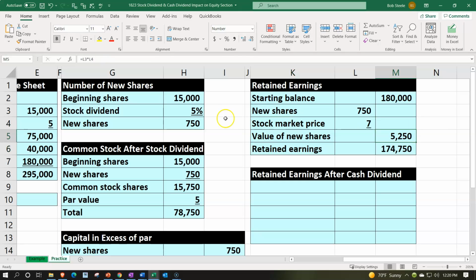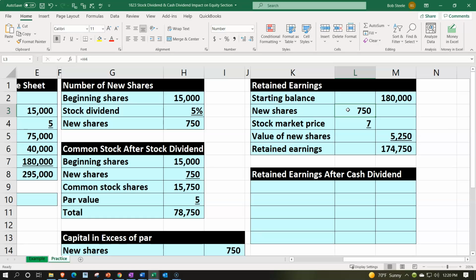Underlining the 5250 by going to the font group and underline. So there we have it. Now here you can kind of see, just as a recap, what's happening here. We've got the shares that are going out. We're going to give a value not in dollars, but in shares. This is the market price. These are the new shares that are going out.